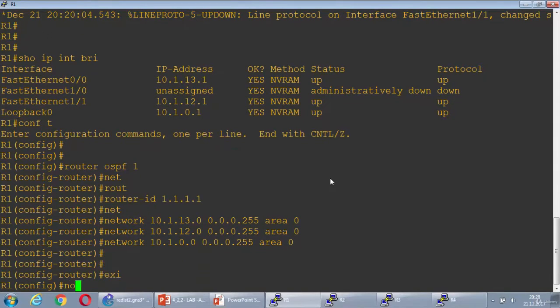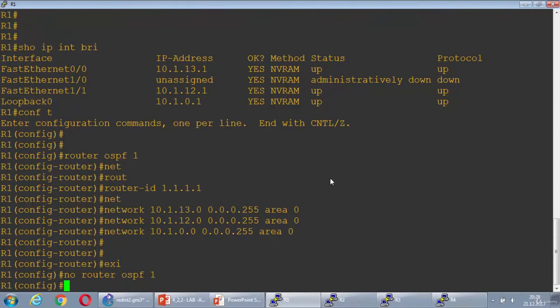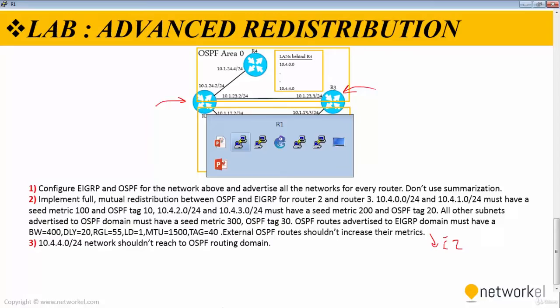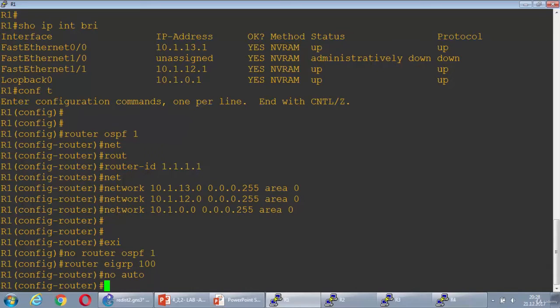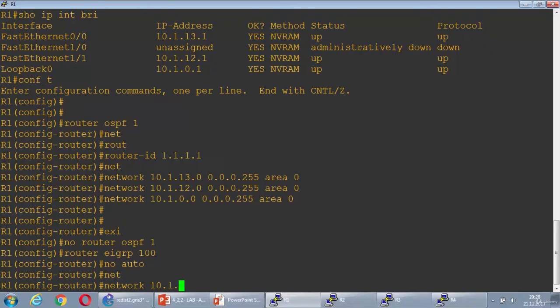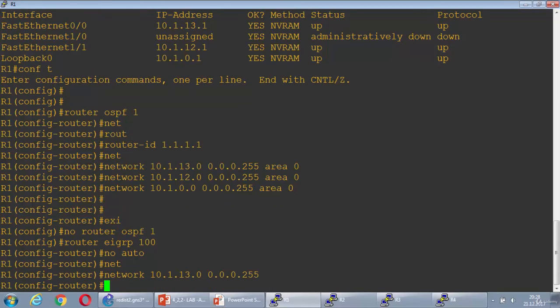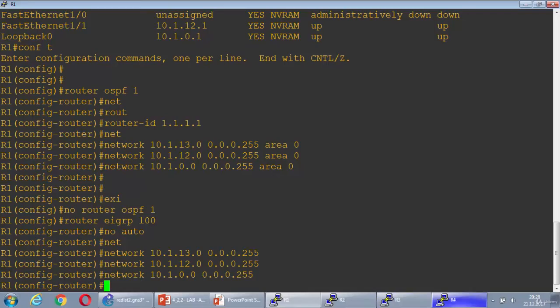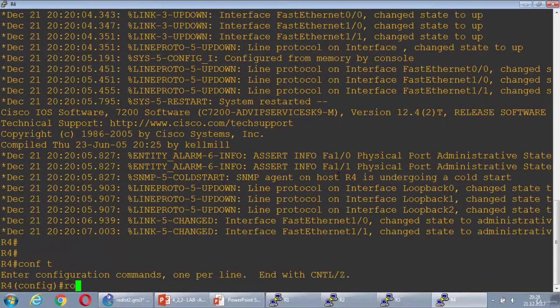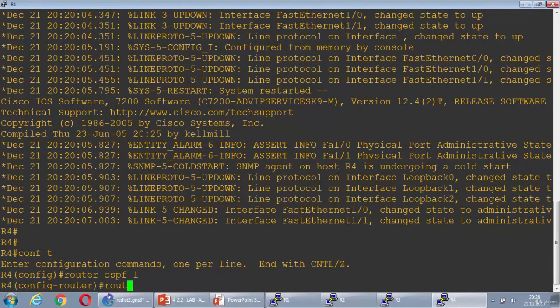Okay. No router OSPF 1. Router EIGRP AS100. No auto-summary. Network. Alright, then router 4, this guy is in OSPF, I'm sorry, router OSPF 1.